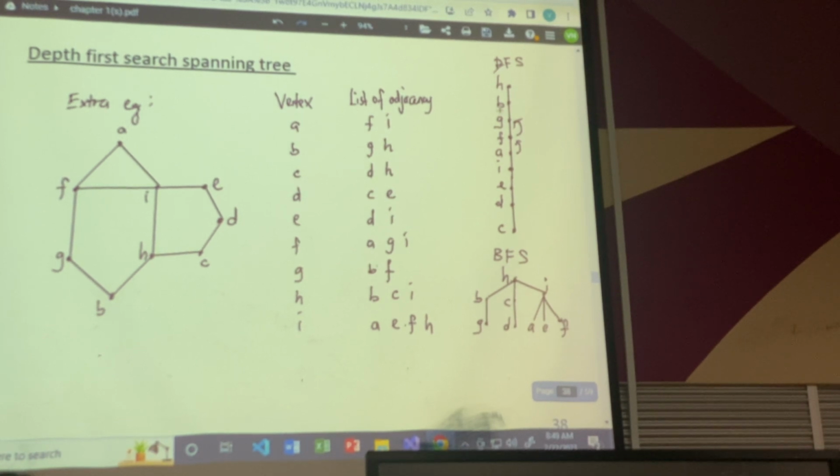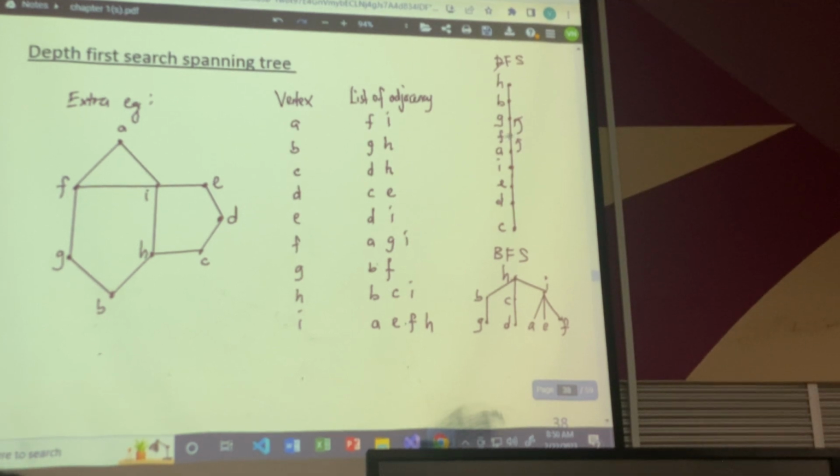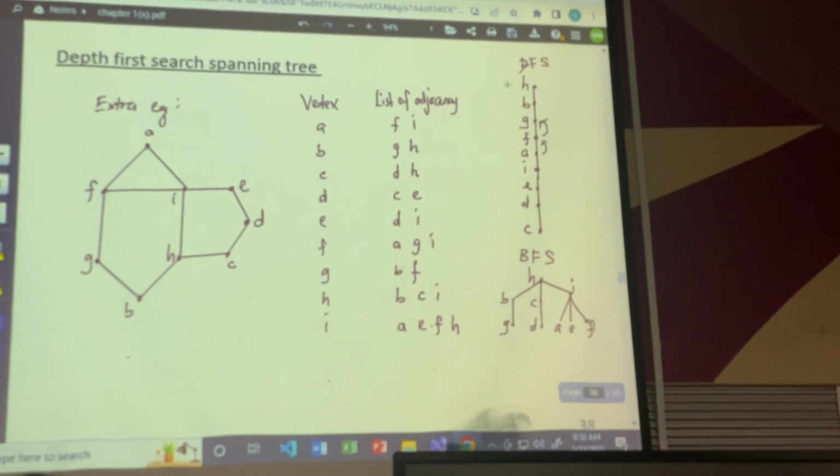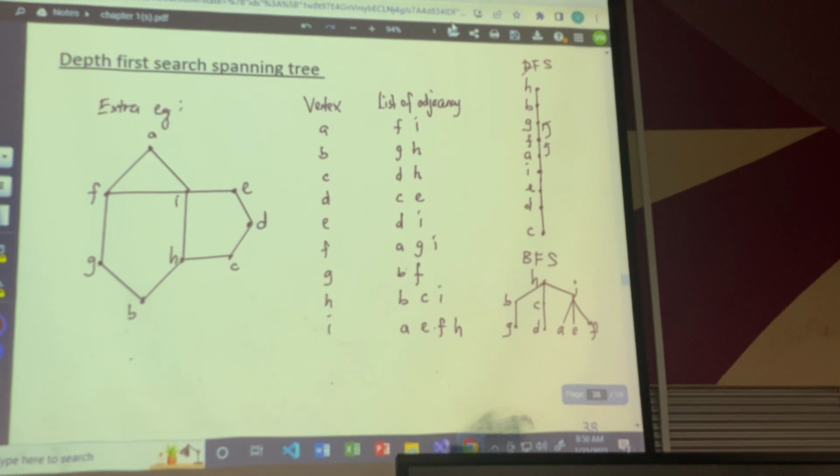In the example here, all are straightforward, go down until we get all the vertices, but not all cases are like this. Sometimes you cannot continue from one of the vertices. So what happens if you stop halfway? You need to go backward to F. Let's say F doesn't have any, go back to G, G doesn't have any, go back to B, and so on until you find a vertex that is not connected yet. Then you go out from that vertex. Understand? Okay, so this is what we call depth first search.